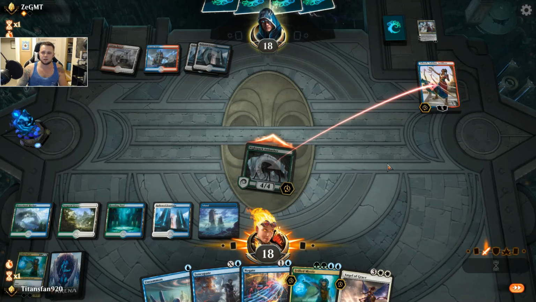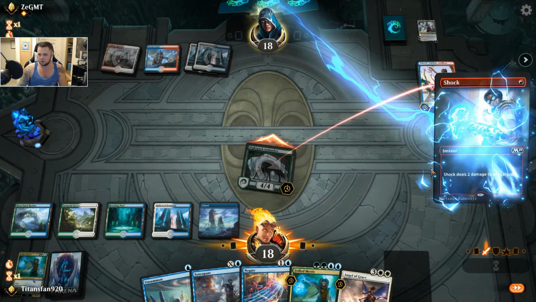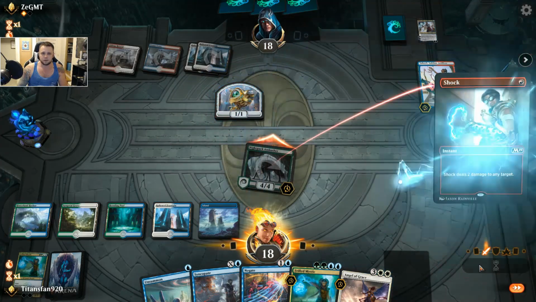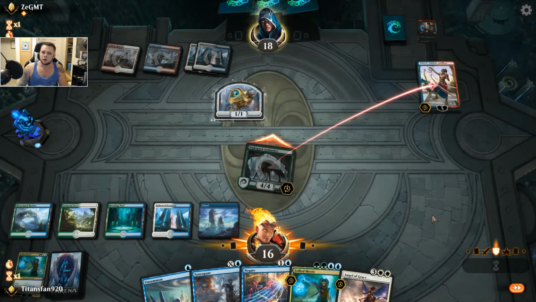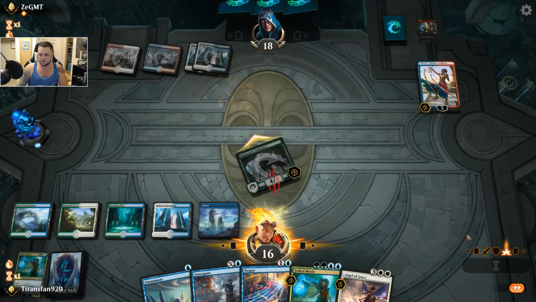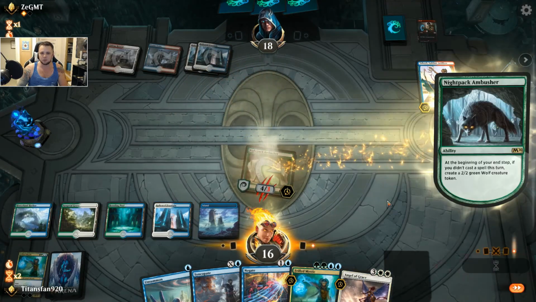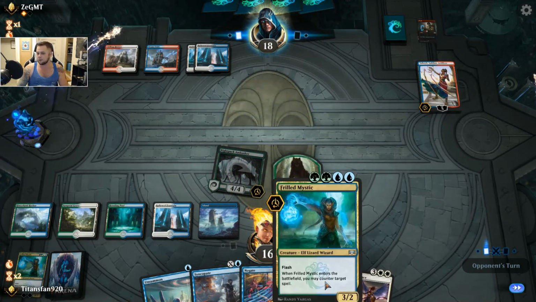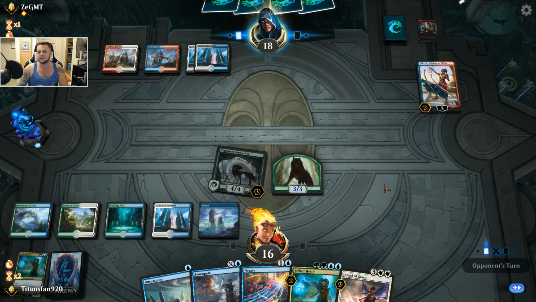We'll go to attacks here. They can try to shock us and then chump block, which would be kind of annoying, but that's fine. Sure thing. We're going to out token this Sahelia anyway, so that's not really a huge deal. So we'll make us a wolf and pass the turn here. We got Angel of Grace ready to go. We got Frilled Mystic. We got cards for days. Feeling pretty good about this one right now.